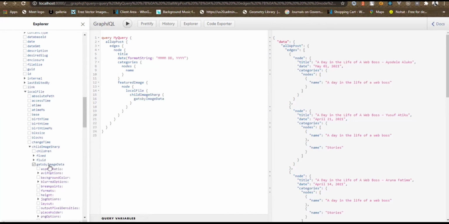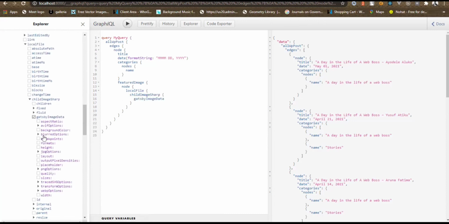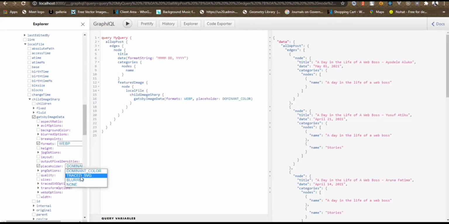I'll click on gatsbyImageData, then formats. I'll make it WebP, and placeholder is blurred. Really, this is all we need for now.